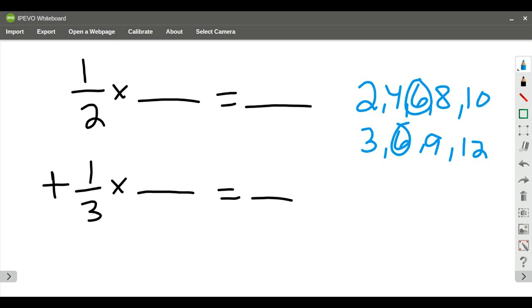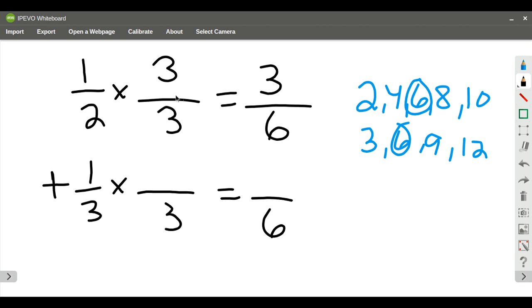With 6 being my least common multiple, I'm going to go ahead and write that in my equivalent fraction space that I've created. And I have to look at what value I multiply 2 by to get to 6? And the answer is 3. And again, the rule is whatever I do to the denominator, I have to do to the numerator. So I write 3 up on the top, and I'm going to multiply that by 3. And then to get here, what I would need to do is 2 times what equals 6? Well, or sorry, 3 times what equals 6? It's going to be 3. So, it's not going to be 3, it's going to be 2.